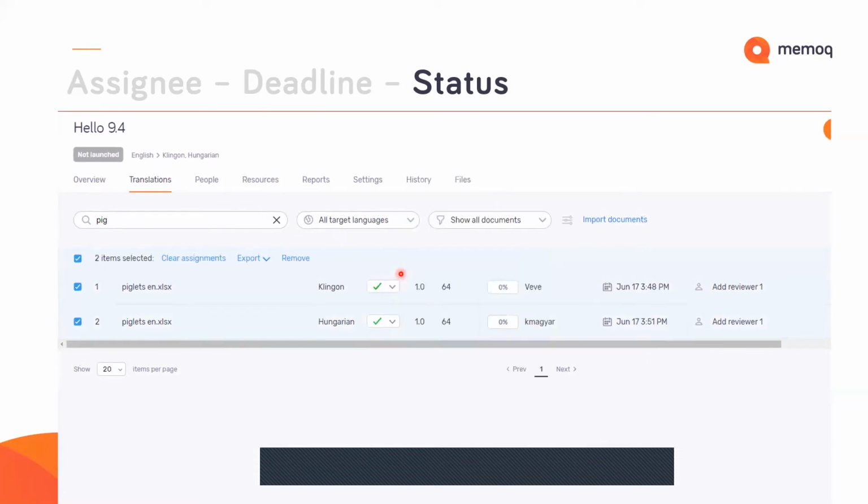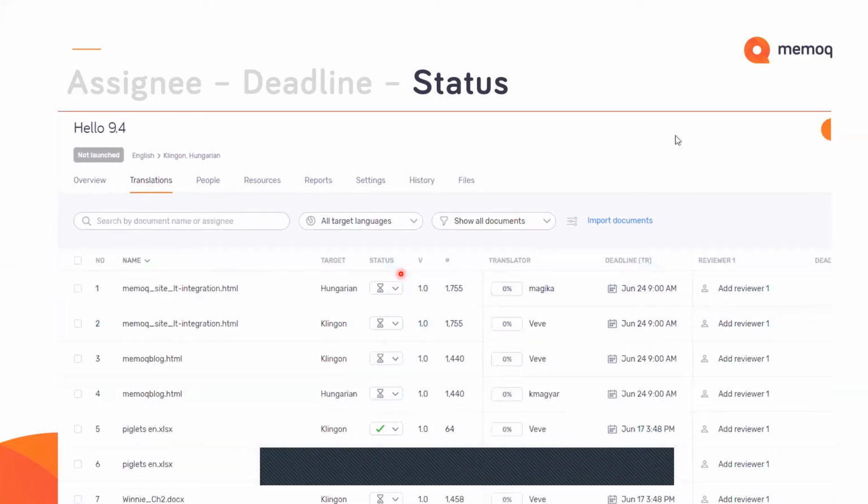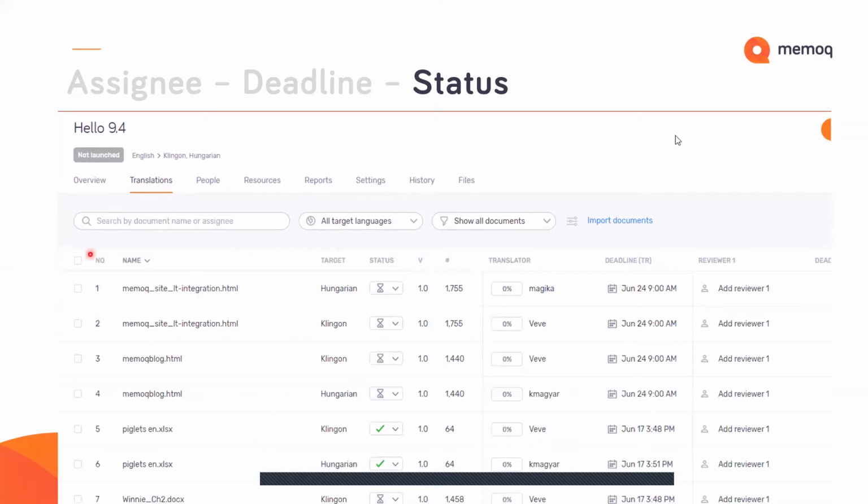Now the status of these 2 files and nothing else is changed to completed. Of course, this can also be done by just clicking through all the files that you want to change. These were just some options for how you can filter the files.